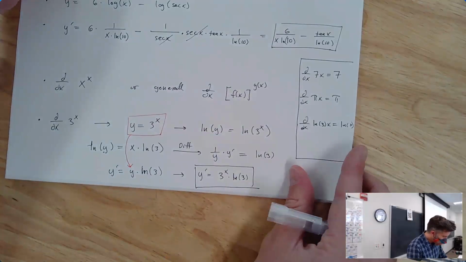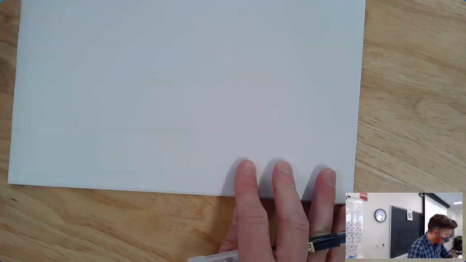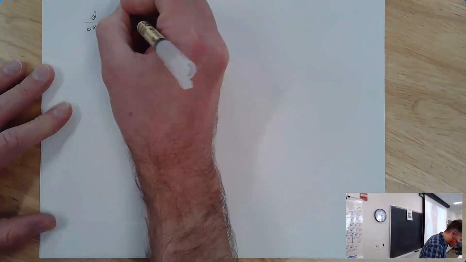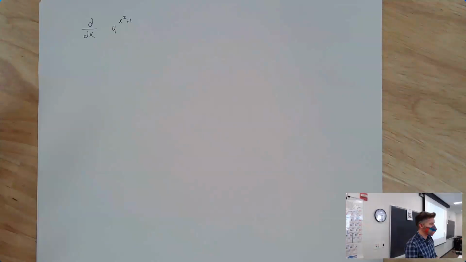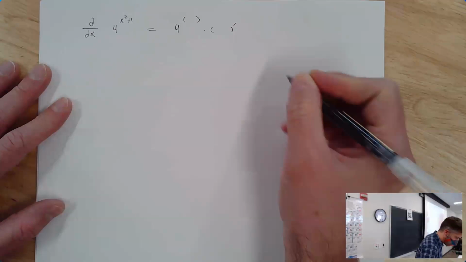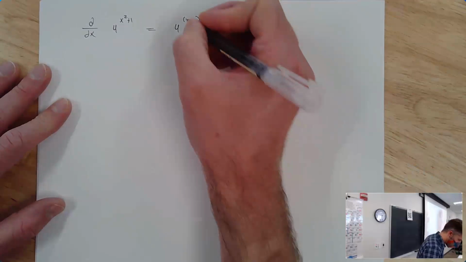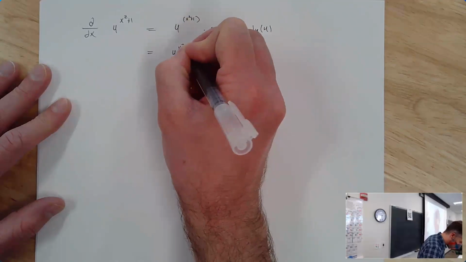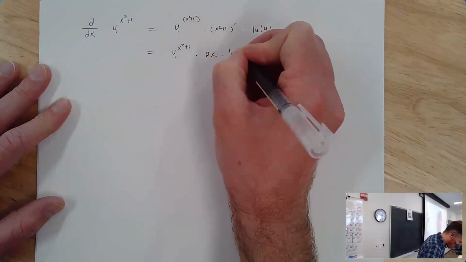Okay. And we could do this for more complicated things if we wanted to. For example, if I was going to take the derivative of 4 to the x squared plus 1, you totally could use this process. I don't think you should, because for a constant base to a power that's variable, you can memorize a formula that's not terrible to memorize. You can say, I know it's going to be 4 to the stuff times the derivative of the stuff times the natural log of the base, which is 4 to the x squared plus 1 times 2x times the natural log of 4.